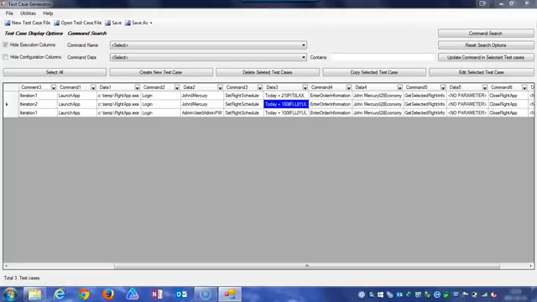In the main view, you can also execute several commands like selecting all the test cases, creating a new test case, deleting test cases, and copying; you can select test cases and copy them. Edit selected cases is going to pop up the command editor, and you can also edit the parameters right inside the main view.